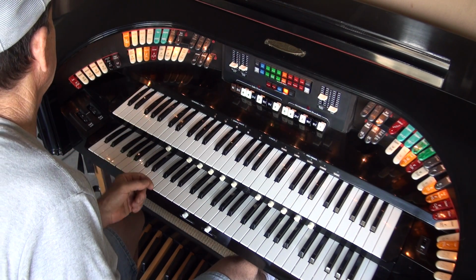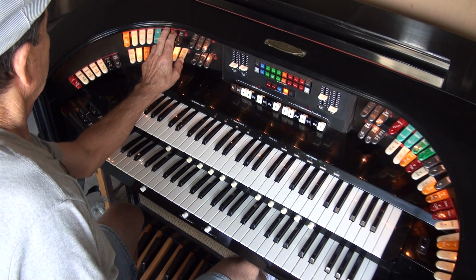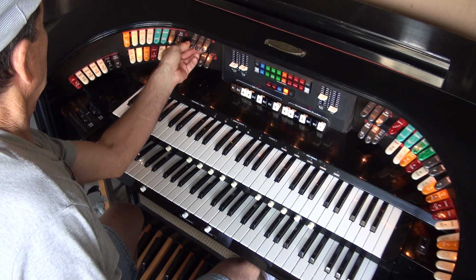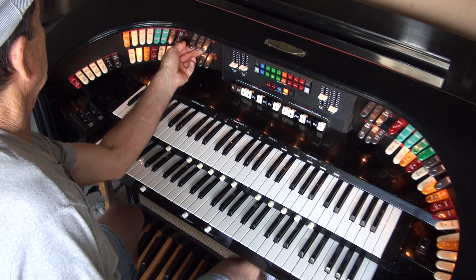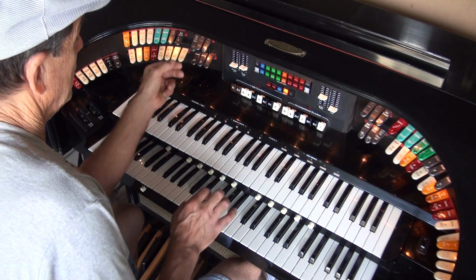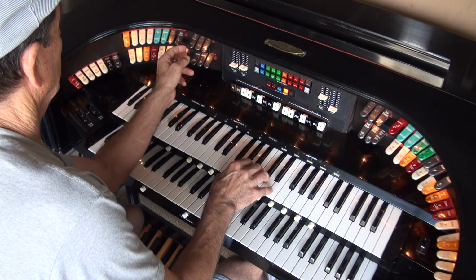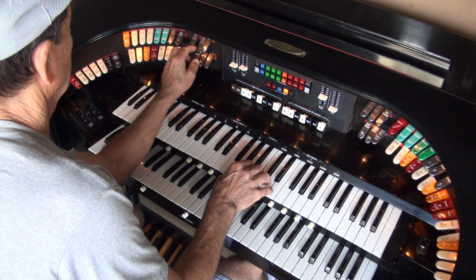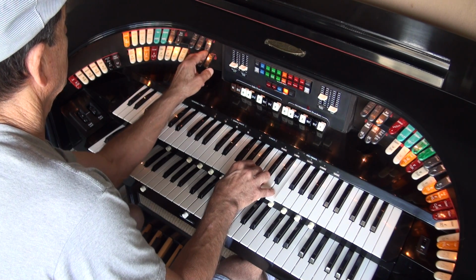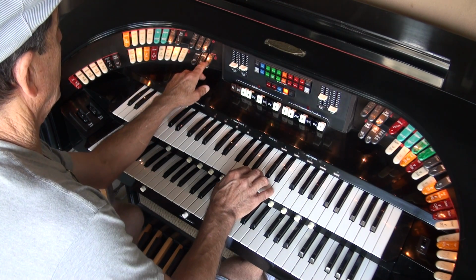Okay, and then you have a tibia accent and main accent. These just increase the volume. And then to the right of this, you have solo, tibia, sustain, short and long. That's your short, off, short, long, tibia bright, tibia mellow.